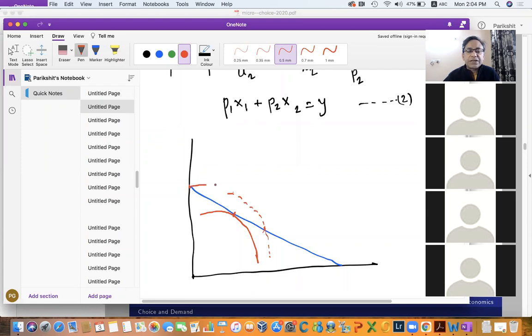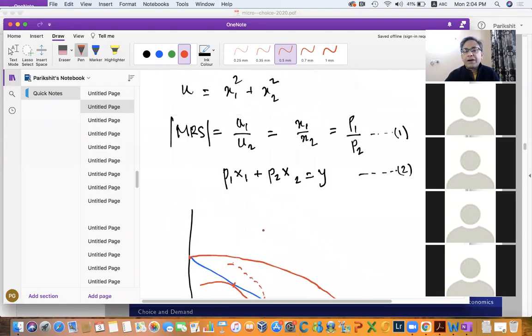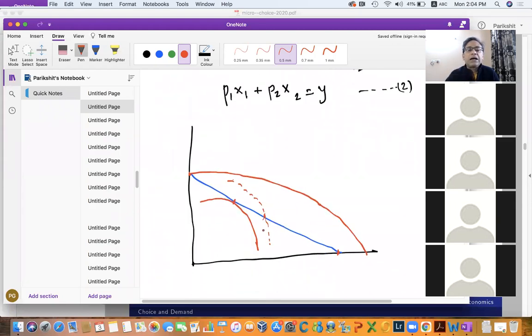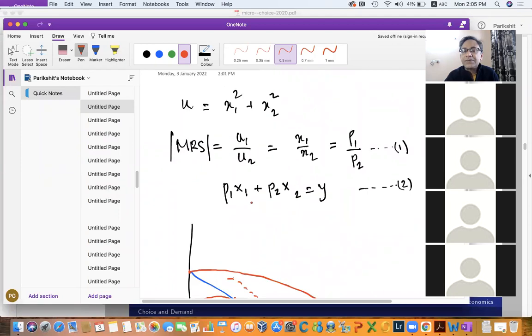If the picture looks like this, for example, if the indifference curve through this corner passes above the other corner, then this is the highest indifference curve you can reach on the blue budget line. If you chose the other corner, you will be on a lower indifference curve. I'm coming to corner solutions, okay? But here the tangency and the MRS equals price ratio will just give us the wrong answer. This particular case is a violation.